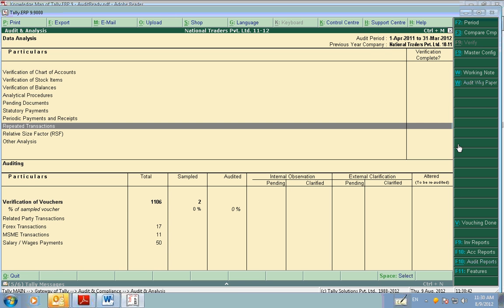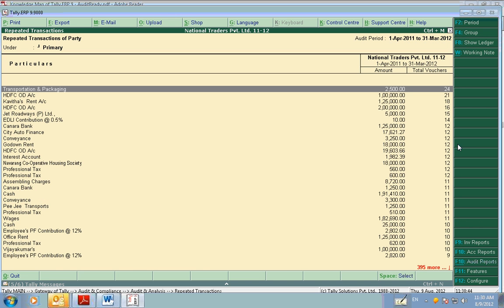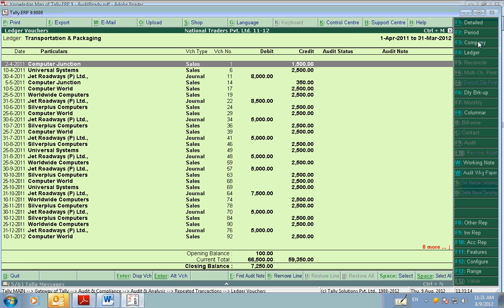Now let us move on to the repeated transactions. Before checking what these repeated transactions are, every business involves regular payments to employees, for conveyance or transportation, who are involved in service-oriented, on-site services. So what exactly are these transactions? The focus will be why these transactions are repeated so many times. Could there be a duplication of the same, or what exactly? So you can just check these.